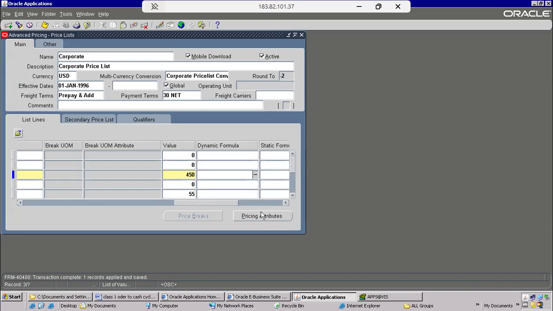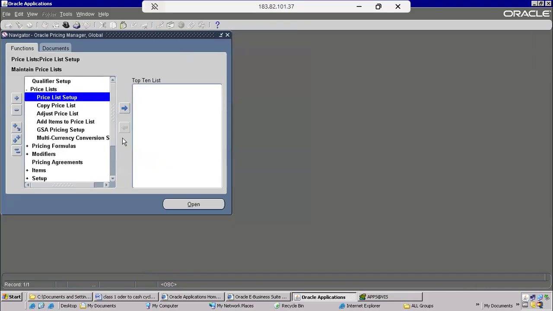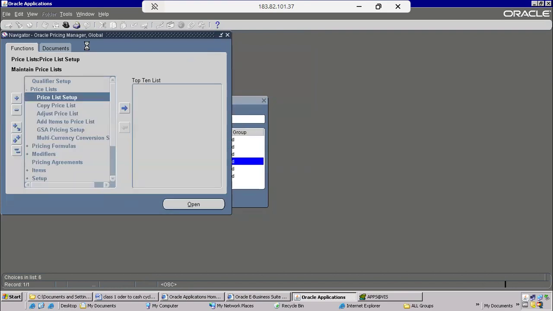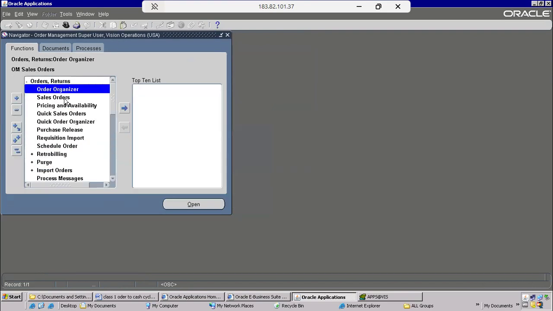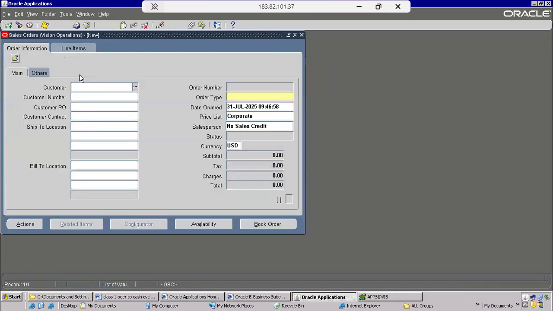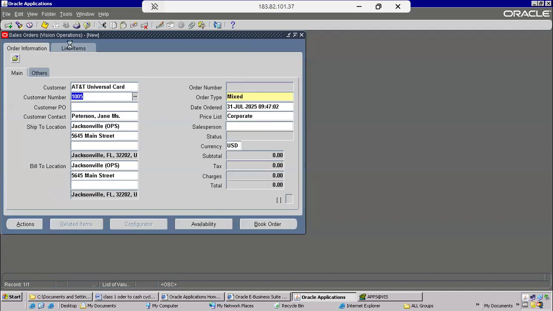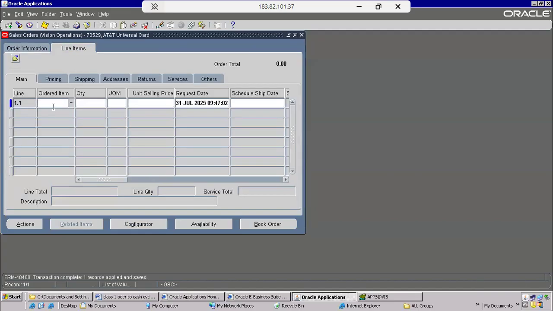So you can include discounts, everything here. Now go back to order management. Order returns, sales orders. Whenever you create a sales order, the price will be populated automatically. If you go to line items, 6767.